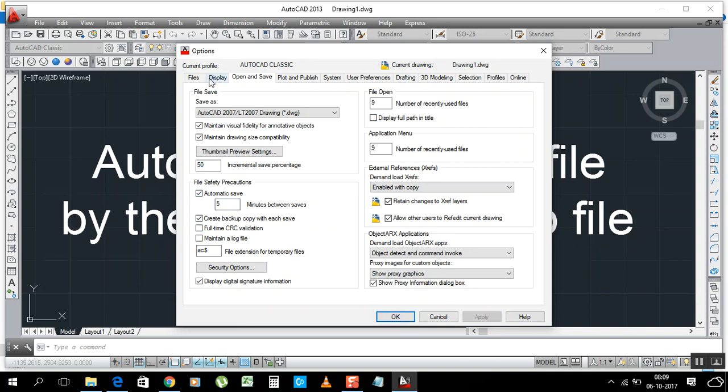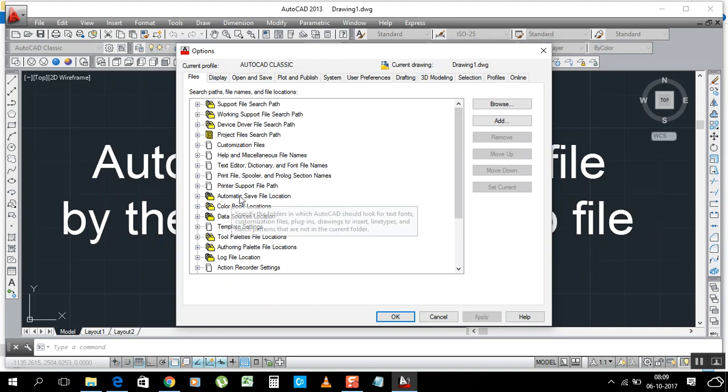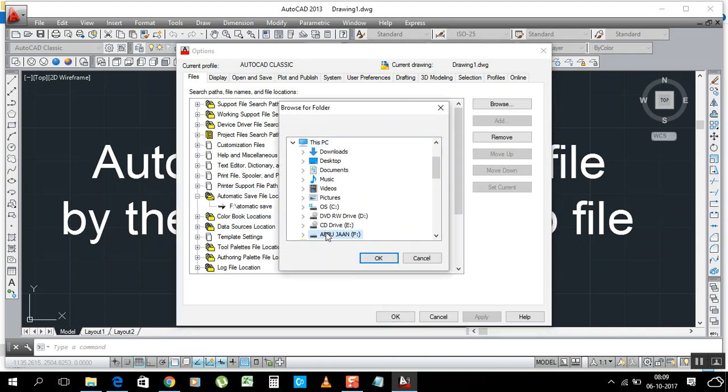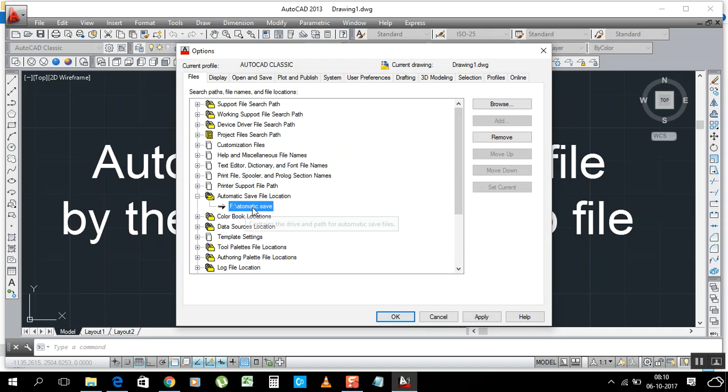Okay, then go here, we have to select the folder. Here there is the automatic save file location. We will select some location. I already selected one. I made a folder named automatic save. You can put your own name also. For example, double click on that. I made it on the F drive. Automatic save. You can give any name, your name, or you can give important files or backup files. I made it automatic save in my F drive. Okay, select that. Okay, it will come here.